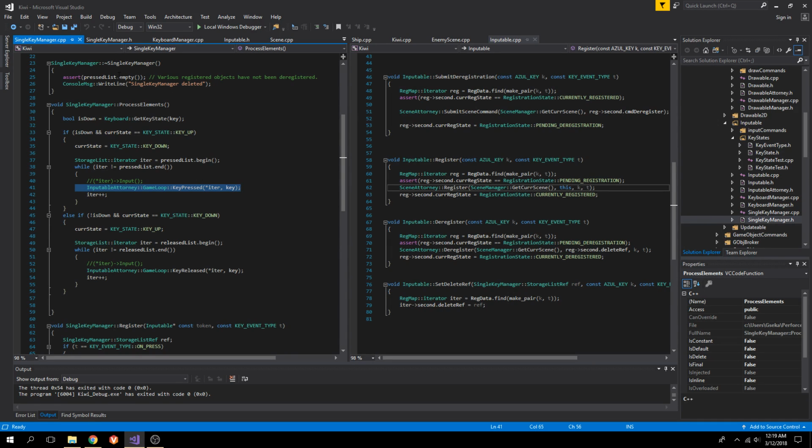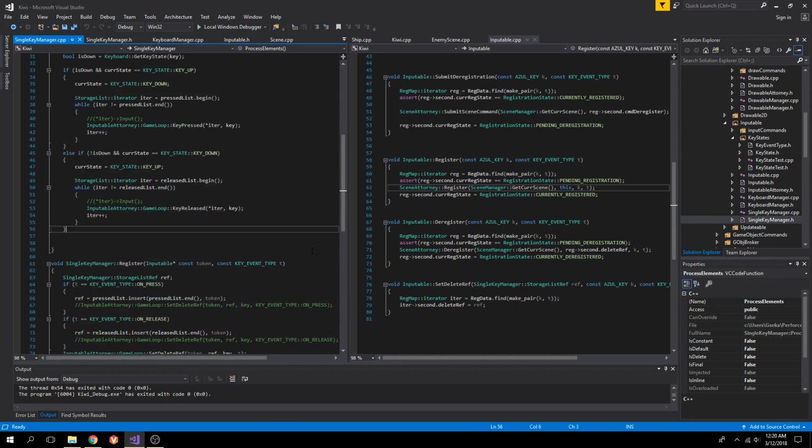First I'm checking to see if the key is pressed, yes. And then afterwards, I'm checking to see if the key wasn't pressed. So essentially switching off between those two.